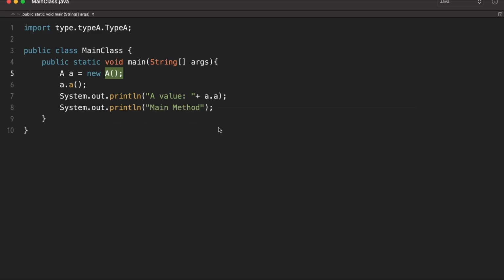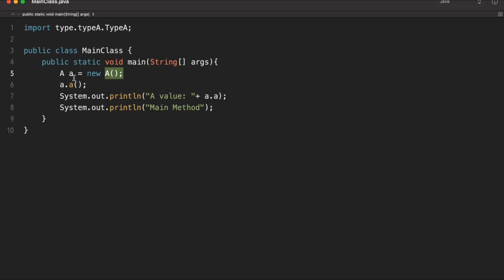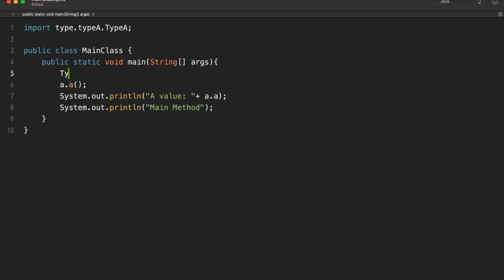Let's see an example. So I have created type a class with no access modifier, also variable and method with no access modifier. What I'll do, I will create an object of type a equal to new type a. Okay, and I'll try to access type a method and value of x.